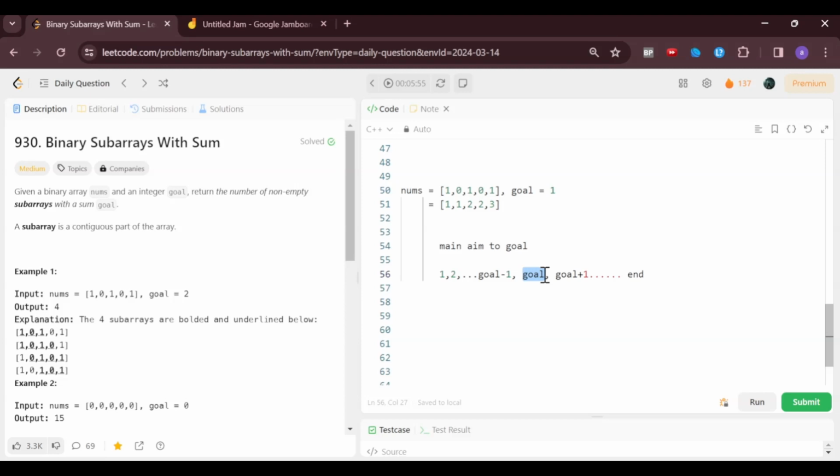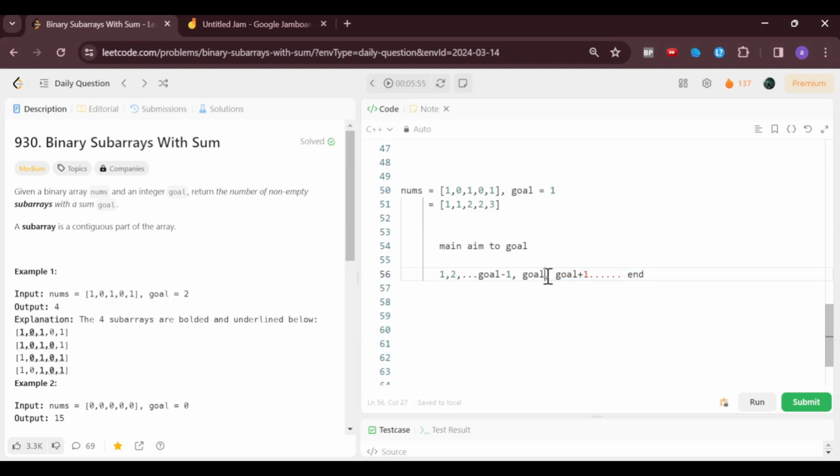And one more thing is, suppose let's say we can consider at least and at most. Suppose let me consider at least. At least means it can have at least goal as my sum, and it can go up to the very end. Now if I consider this case, it is going to be considered from goal till the end, whatever the sum might be.